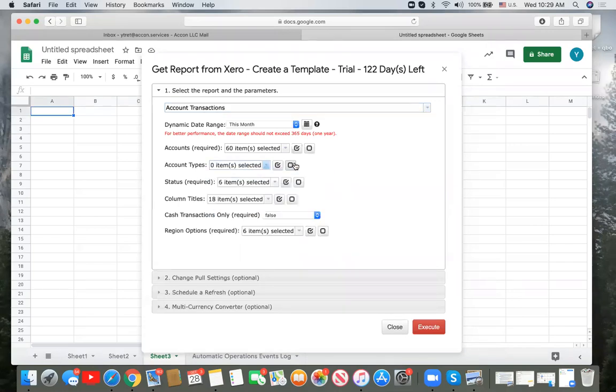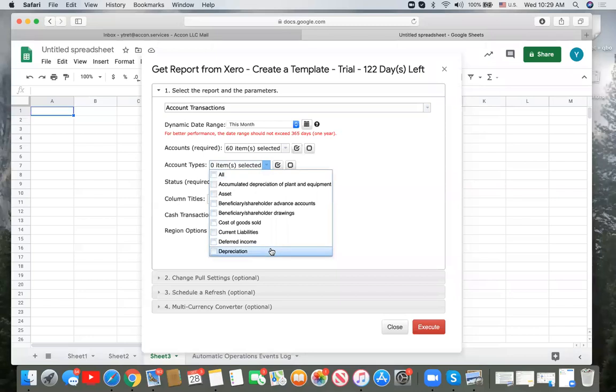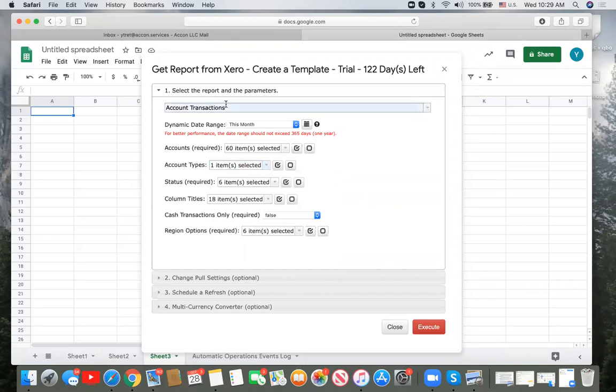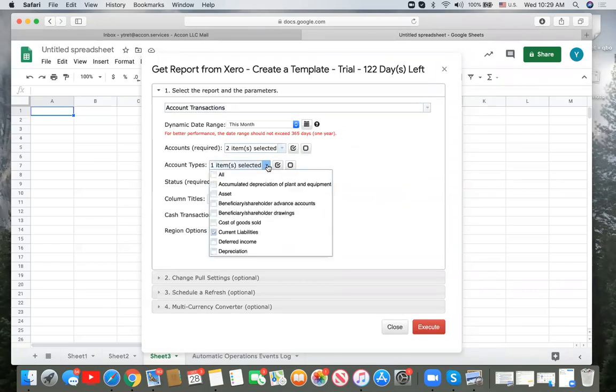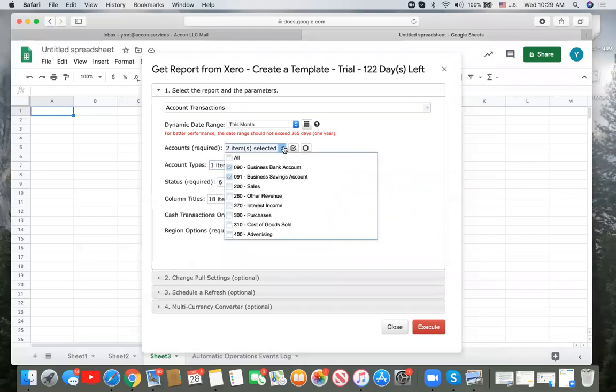So what else can you achieve here? Let me select only, let's say, current liability. I don't have nice data here, it's a demo account. They put all kinds of types here, but let's assume you have current liability and you want to pull account transactions additionally for certain accounts, let's say bank accounts. This is my test account. So this is a good way to do stuff. So basically from account type, you pull all available current liabilities for account transactions. And then in addition to this, you can add your bank account. So this is the whole concept.